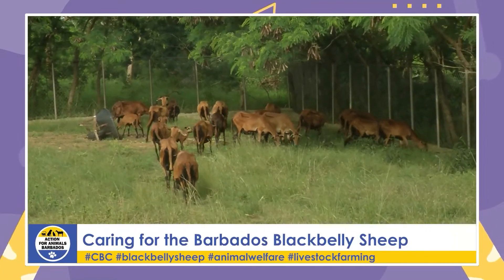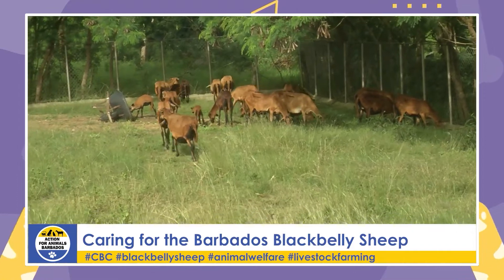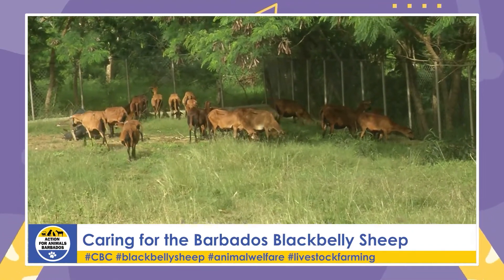Younger animals require a lot more care regarding protein levels and the frequency of concentrate feedings. As they get older there is a shift toward supplementing energy, especially for the ewes, which are raised extensively for most of their productive lives. The focus becomes ensuring their amino acid profiles are correct, their vitamins and minerals are met, and especially during the lactating phase or just before giving birth, they require quite a bit of extra energy to support the lambs they're raising.